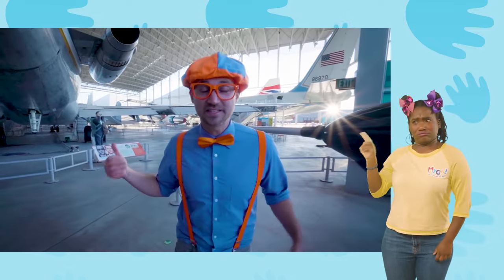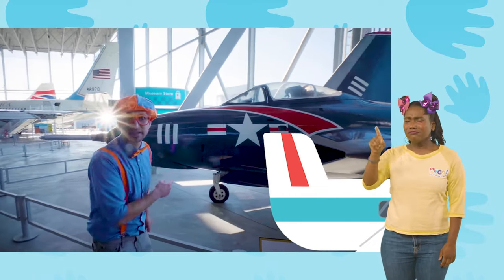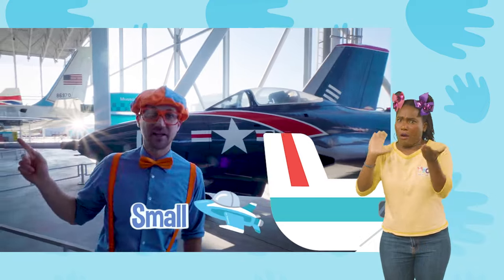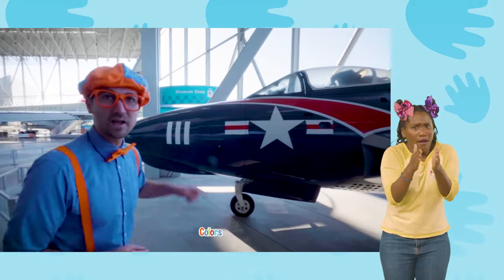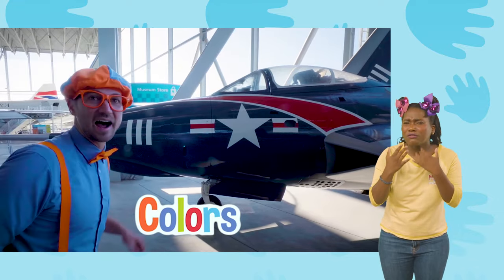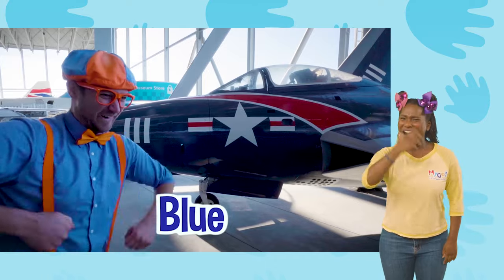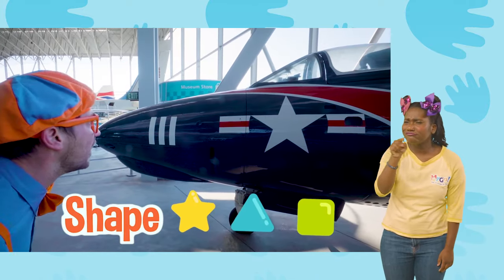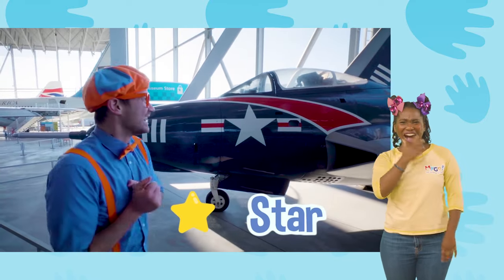Remember how I said that plane is really big? Check this one out. Whoa! Yeah, this plane is small. Well, it's smaller compared to that plane, but I'm sure there's smaller airplanes than that one. But hey, what colors do you see on it? Yeah, red, white, and blue. Yeah, woohoo! Oh, and what shape is that? Oh, yeah, that looks like a star. Whoa, this plane looks like it goes so fast.